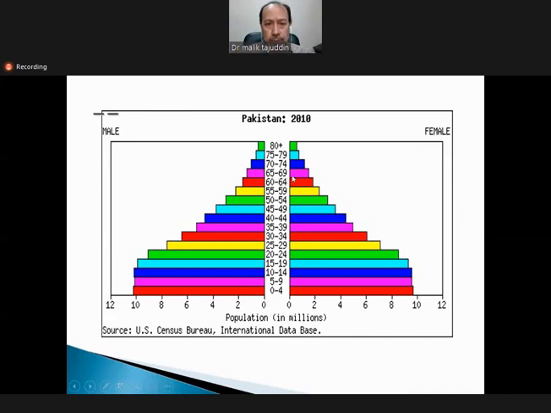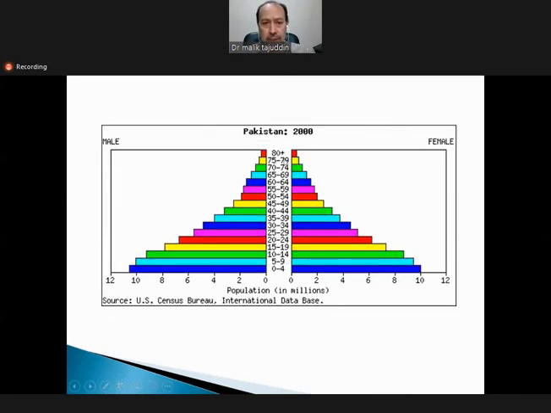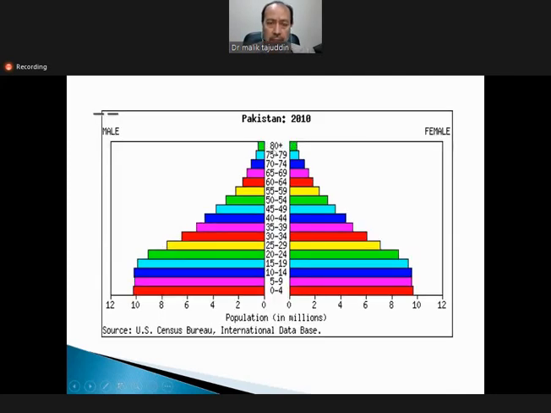So there are more people above 60 years of age, and people are now approaching above 80 as well. You see, the 80 plus group was that much less in 2000, but now the 80 plus are that much. So life expectancy has increased. What difference has occurred? The death rate has declined. This is the second stage, but the birth rate is not declining. So there is a very high momentum of population increase here.